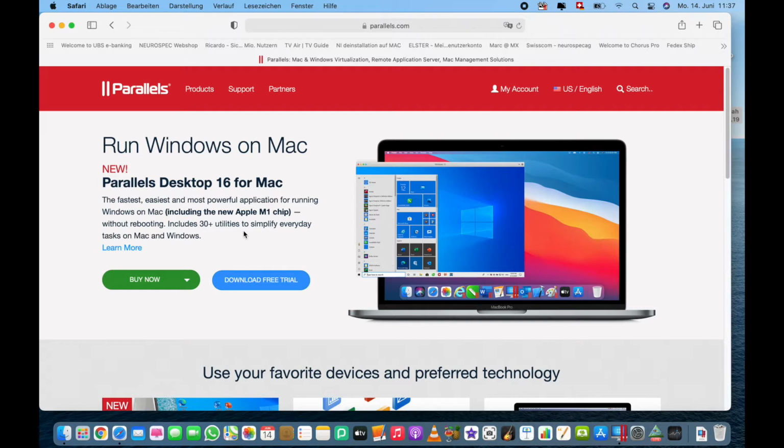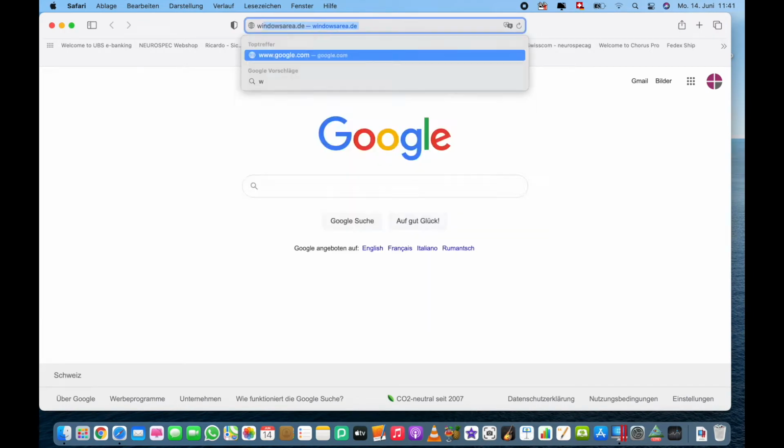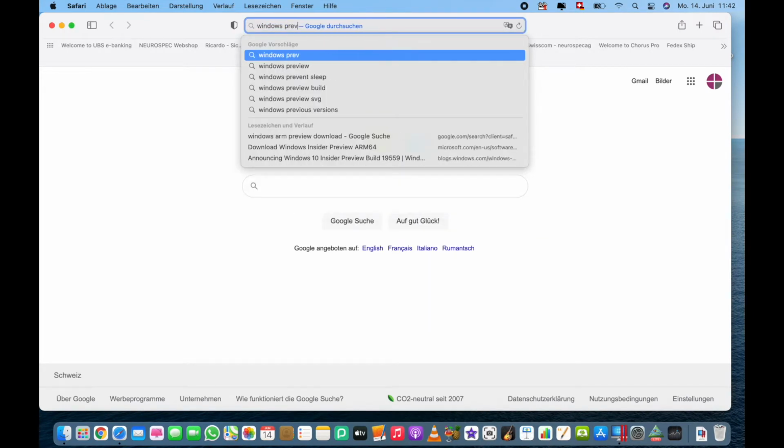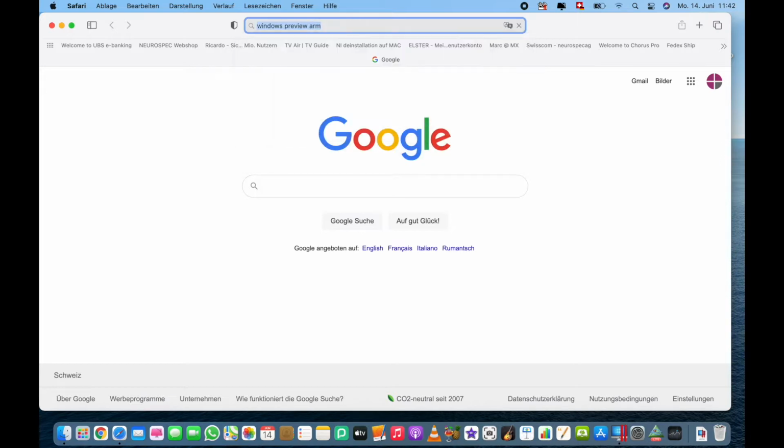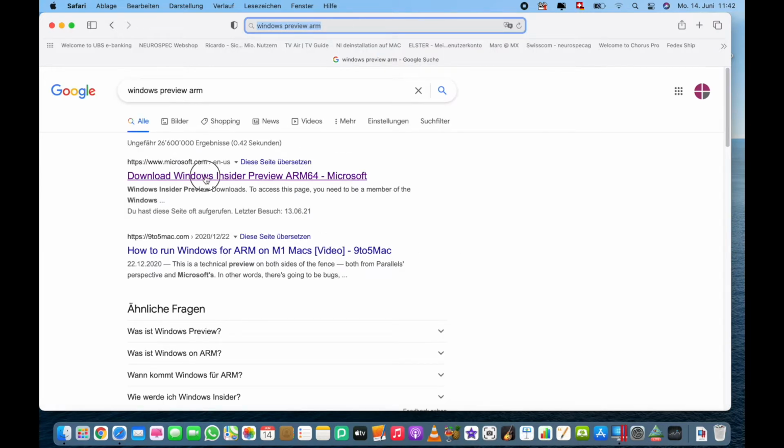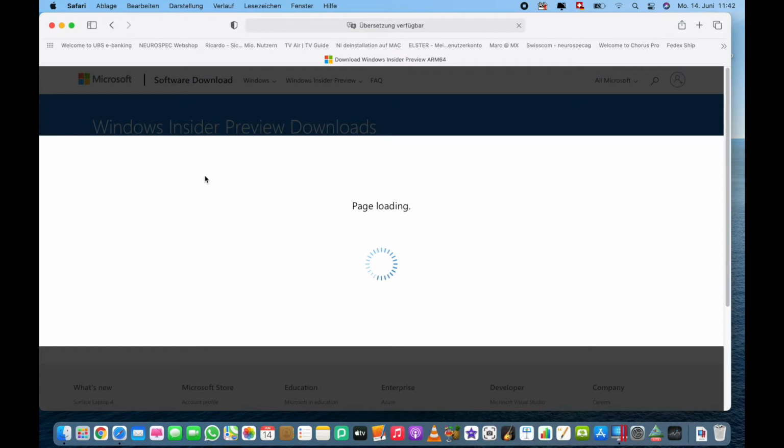And we can download a perpetual license, which will cost you around €100, but will support the runtime engine and will support obviously ActiView wonderfully, as we'll show you in the next step. We'll go to Safari. We will go to Windows Preview ARM. And the first entry allows us to access that special Windows version called Windows 10 Client ARM64.